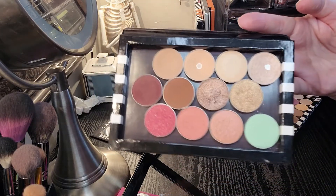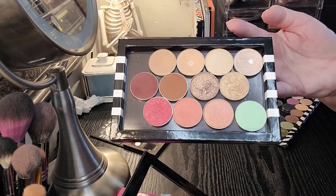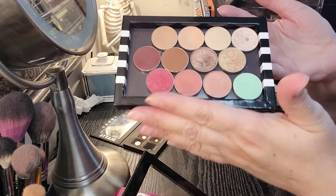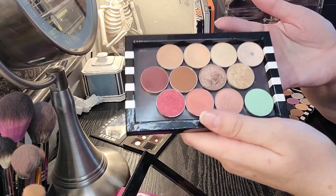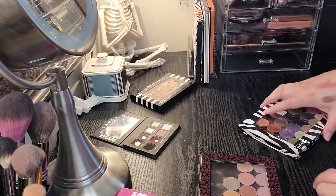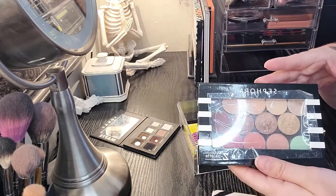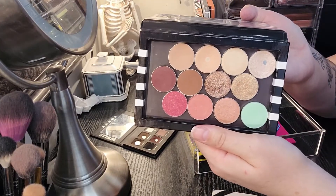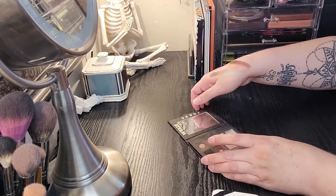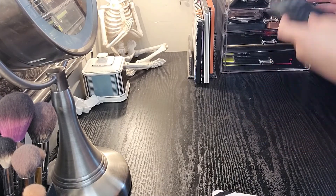Okay, so this is my little curated palette for now. I'm just going to focus on using these shades. What I'll do over the next month or two — since I'm trying not to update every single month because progress is too slow — is use what I can, put them back in the palettes, weigh the palettes, and go from there. I'm going to move the large palettes to a separate drawer since they're taking up too much room, and move my Bright Vibes back along with this curated palette and my Lorac Pro.